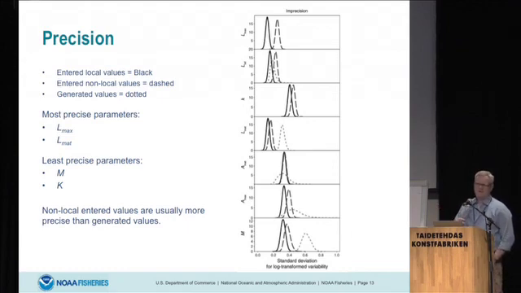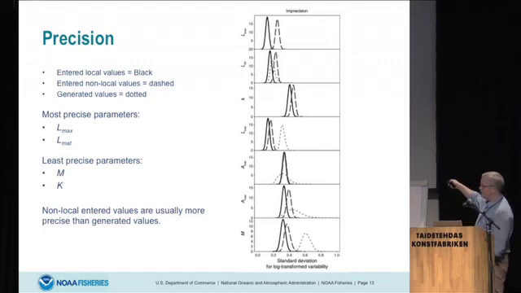So when I showed you that last graph, I was showing you entered values for a local population. And what I mean by a local population is, if we were looking at California Current Pacific Ocean perch, well, the data that we were comparing to was in FishBase information along the California Current, or USA, I think is what it's normally labeled as. But there's probably going to be information in there for British Columbia, Alaska, or maybe Japan or something like that. And what we're calling those other sorts of information is non-local entered values.